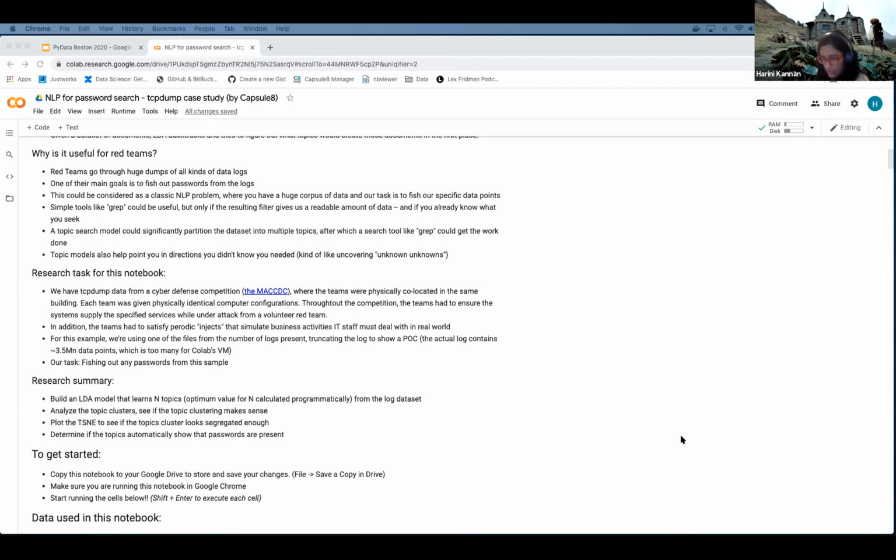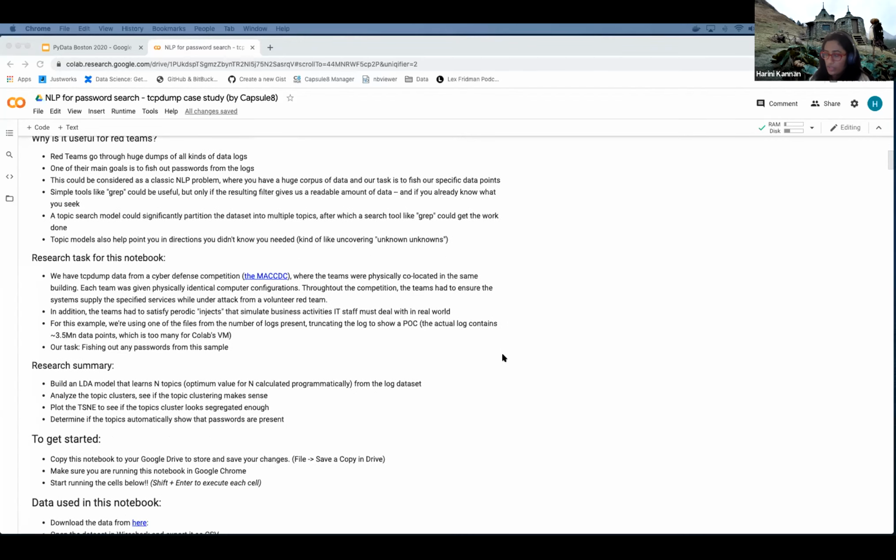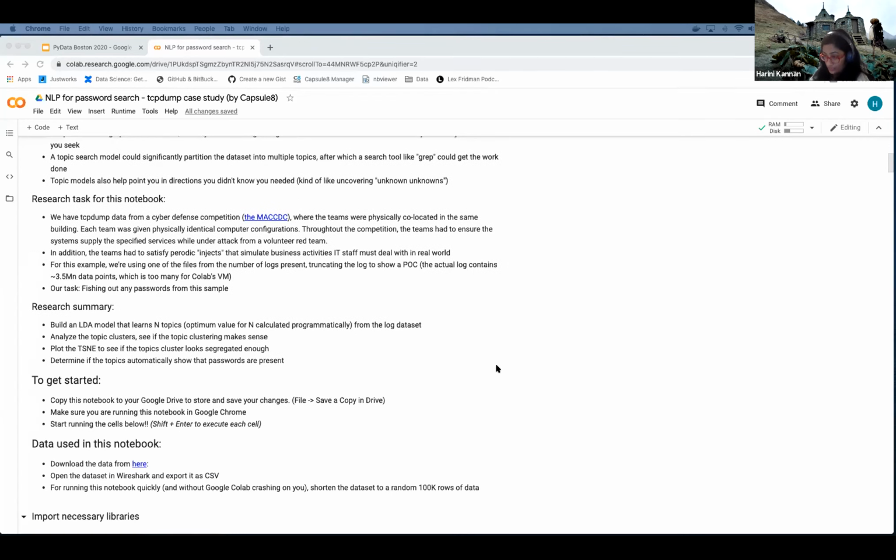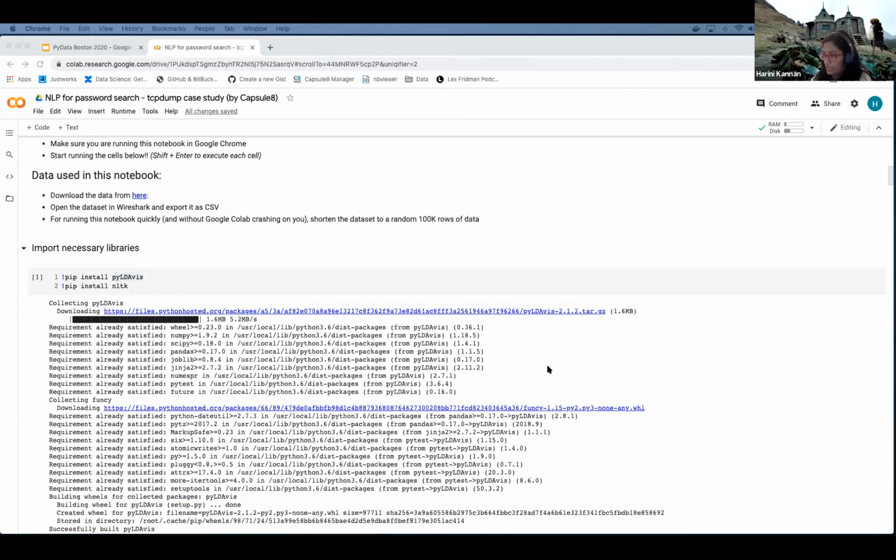This may look trivial for this data, but in the real world, where you don't know whether you have passwords or anything out there, it would be interesting. But this is a useful use case to replicate the same experiment. So we are going to build an LDA model.